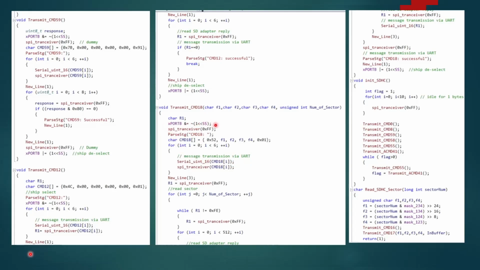So we have the chip select, and then the command. We transmit the command to the serial interface, to the laptop, and also to the SDHC.